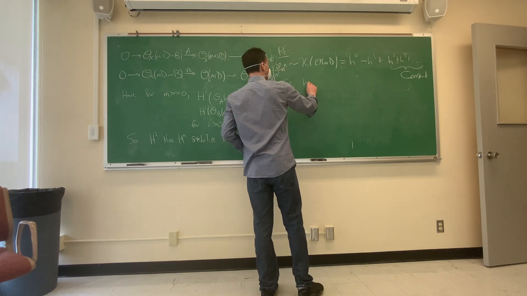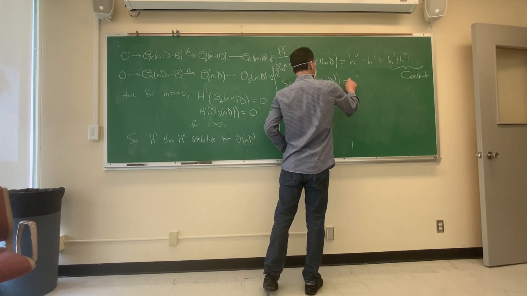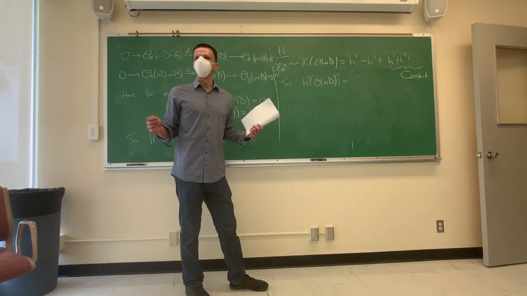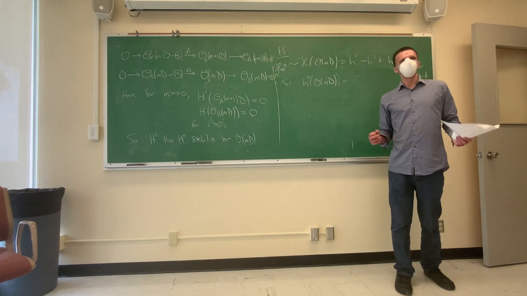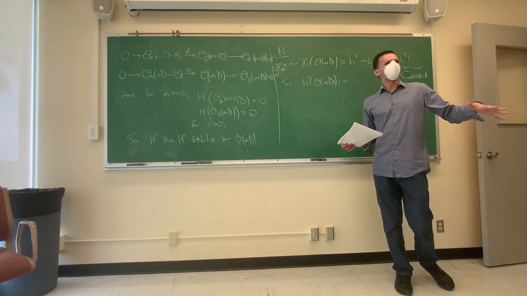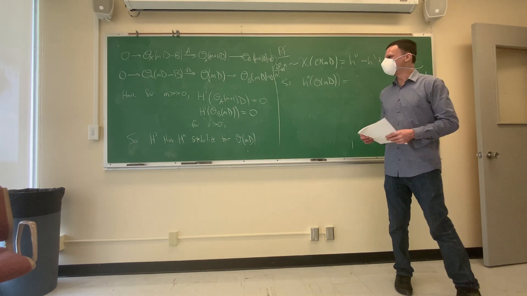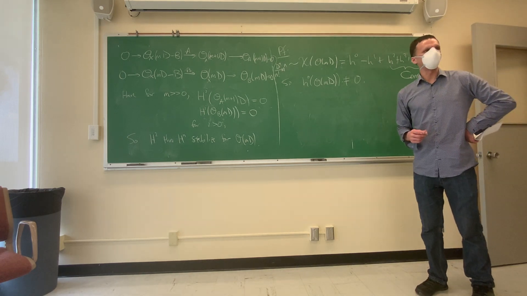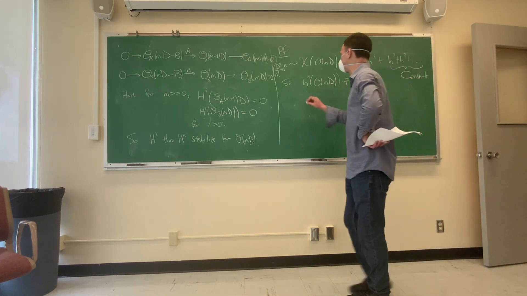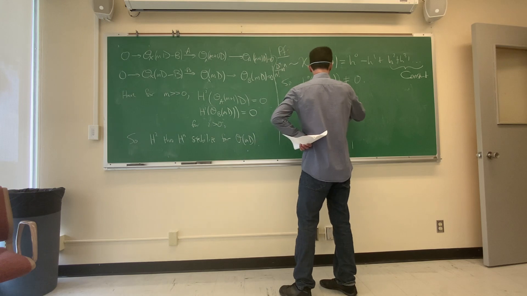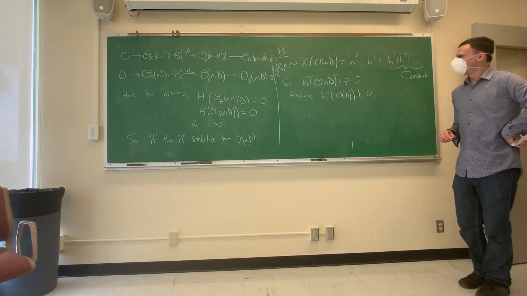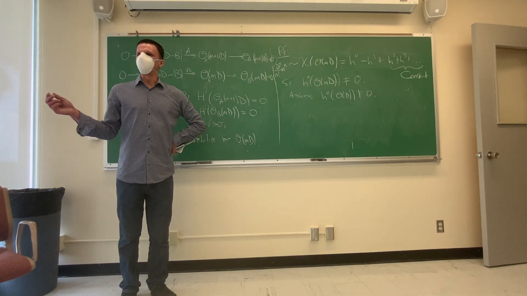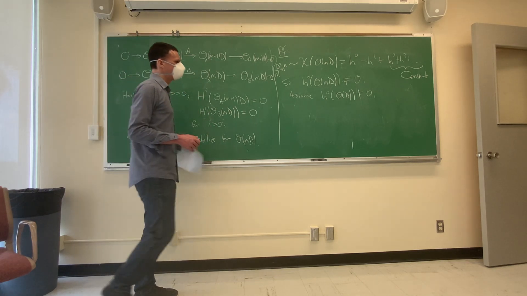This is a lot of work just to obtain one section of O(mD). But this is exactly what can go wrong without positive self-intersection — D might have no sections, and no multiple of it would either. Since we're tracking ampleness, we can always replace D by a multiple, so we may assume H⁰(D) is non-zero. We can just replace D by mD; it doesn't matter since proving mD is ample is equivalent to proving D is ample. Now we've obtained a section.